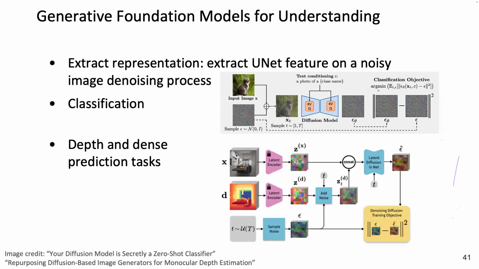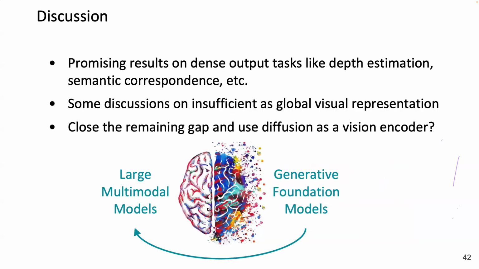And the latest study also showed that if we further fine-tune following this classification pipeline, it can further improve the performance. And for depth and other dense prediction tasks that involve a 2D dense map output, we can also do it by simply expanding the input channel, similar to an editing model, where the 3 channels are our original image that are always clean and used as the condition, and the other channels, starting from pure noise, are trained to generate a depth map or other dense output conditioned on this concatenated clean image channel. This turns out to be quite effective for depth estimation as well as for other related tasks.